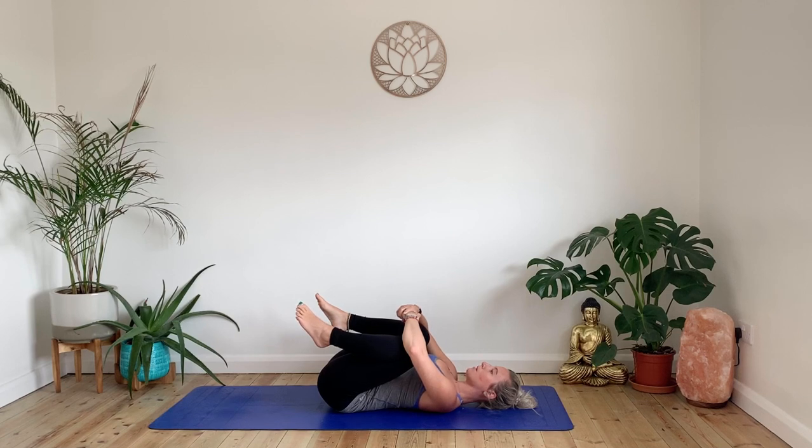I want you to remember this shape because we're going to be coming back to it later. Remember this feeling of having the spine supported, this feeling of having a nice long spine. And then breathing deeply into your back ribs. I want you to feel the back ribs expanding against the mat.